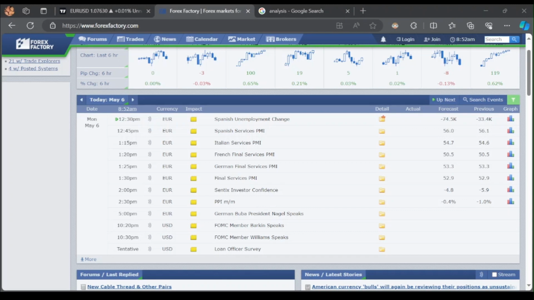Today I'm gonna do the EURUSD chart analysis for today's trade. So let's get started. First of all, let's take a look at the news we are having, and the market is full of low impact news today. So I'm not anticipating any volatile or high spread timings. So now let's move to the charts.